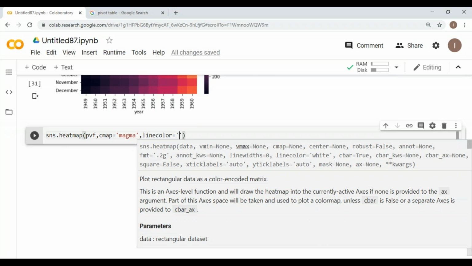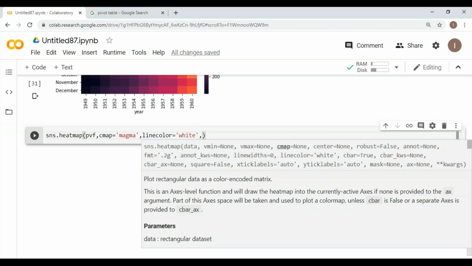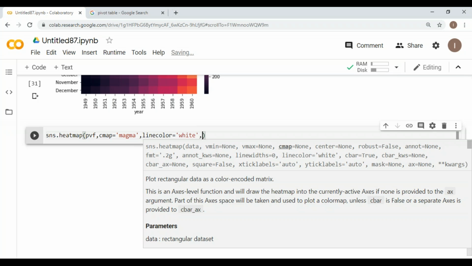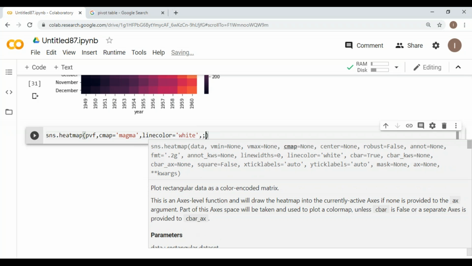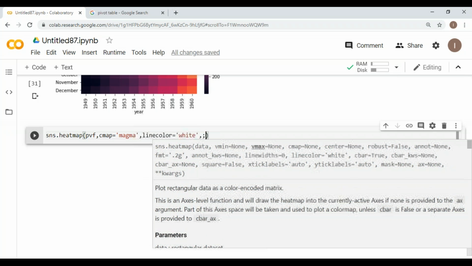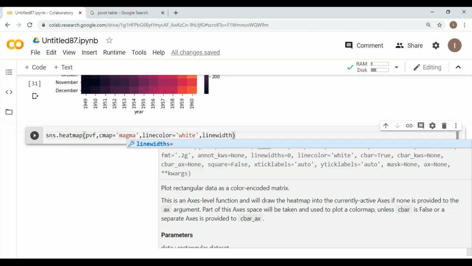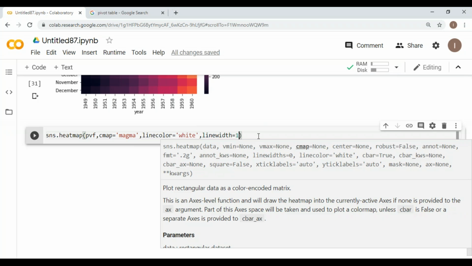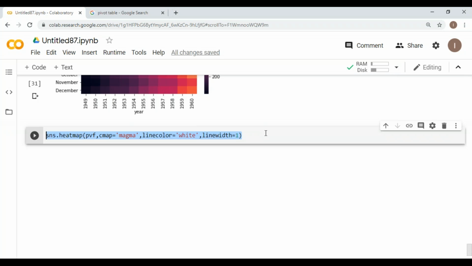Then place a comma and type line width. Make it 1. So now I'm going to copy this one. I'm going to execute it.